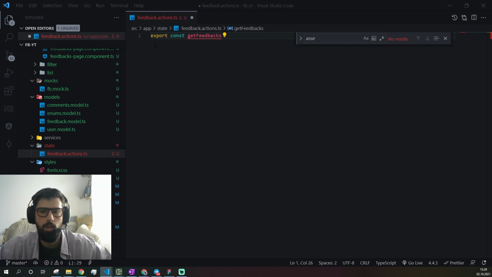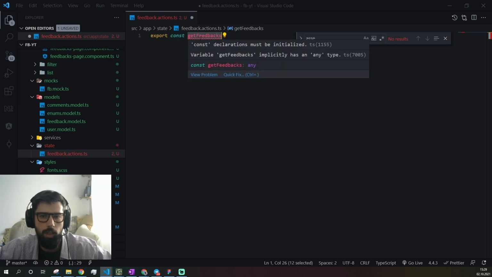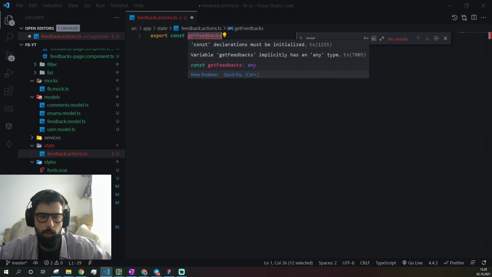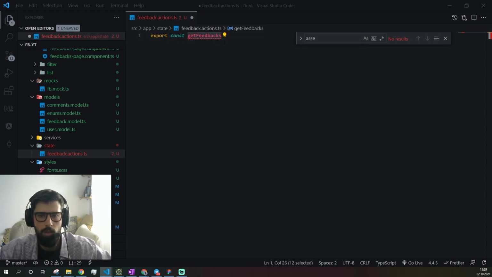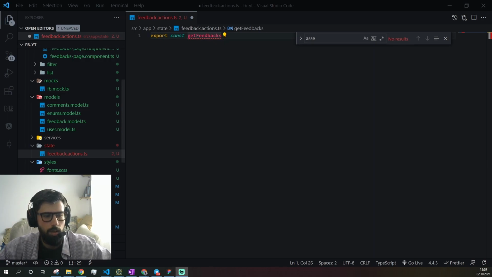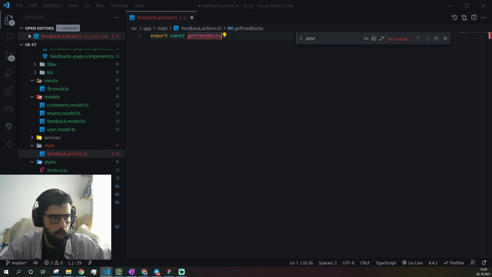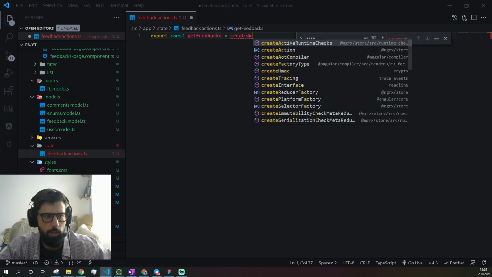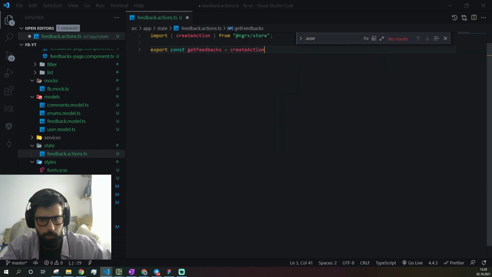This one we need to dispatch, and then we will track the actions, and in effect we see that this action was dispatched, and then we will do the call to backend to be able to retrieve the information from API. And to create an action here in NgRx, we have a command createAction in which we should pass the unique name for it.